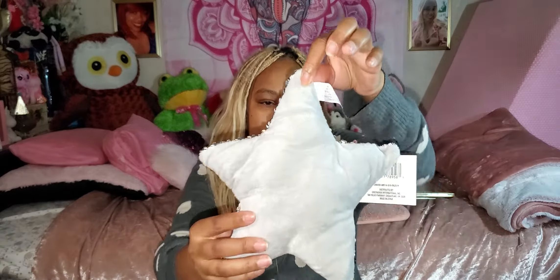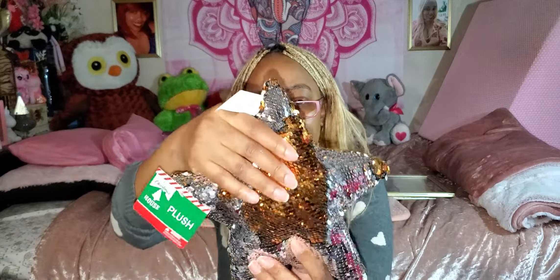I also got this little mini star pillow — it's a reversible sequin one, gold and silver. I kind of like it on the gold side more since I have pink and gold in my room; the back side is gray. This little plushie is by Christmas House. They also have a mini Christmas tree that reverses from green and gold, and a Santa boot as well. It's a cute little reversible mini pillow.